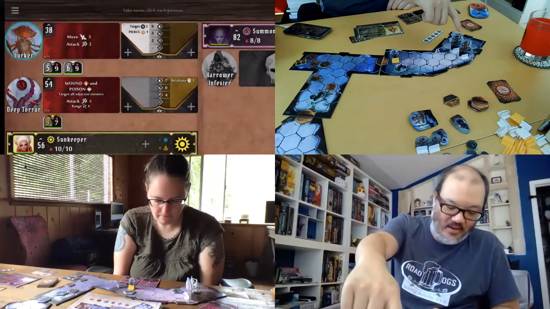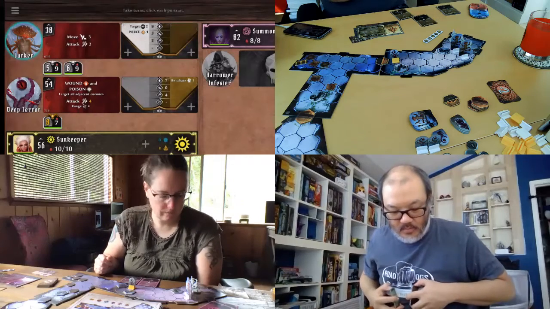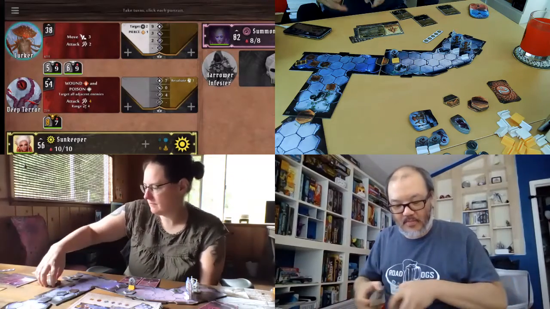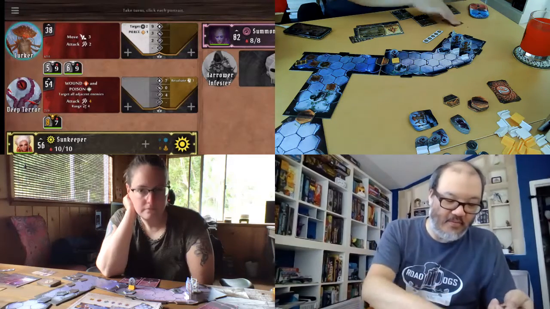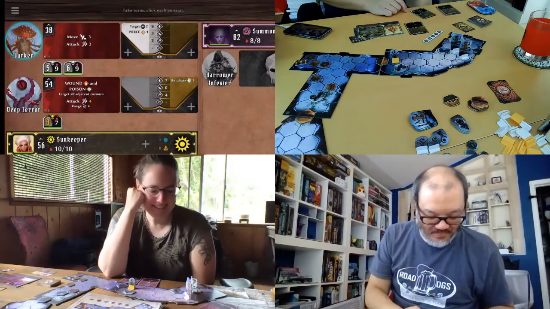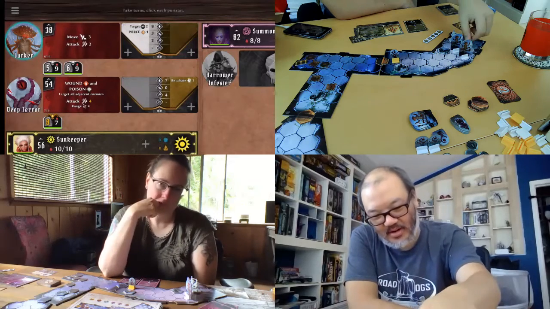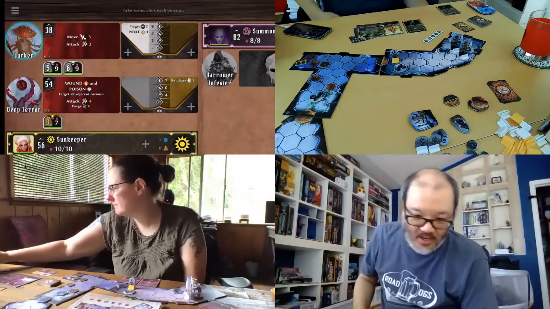I'm going to attack this guy for 5. I should shuffle this. The guy that's next to you, yeah? Yeah. Okay, 5 and a whiff. And I'm gonna move here and stun this guy. Okay. So this guy is stunned. That's cool. And now it is your turn.